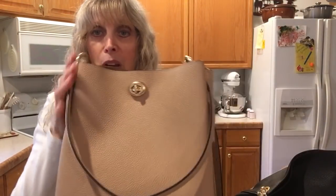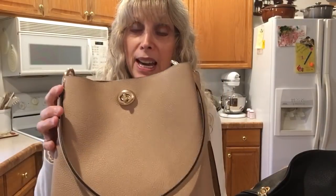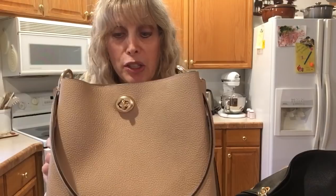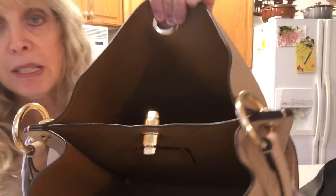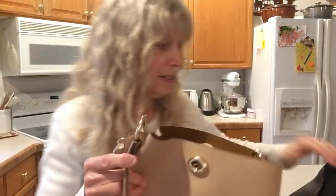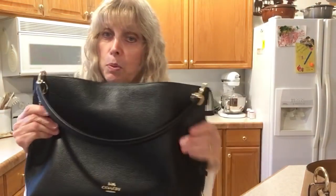This is the Charlie Bucket Bag, and this is brand new. I just got it two days ago, and it feels very stiff. This is also polished pebble leather. However, the difference is that this is lined in leather as well, while this is lined in a fabric. This is lined in leather and it's a saffiano leather, which Coach puts a cross-grain on and calls it their cross-grain leather. They told me they put a cross-grain design on to differentiate it from other saffiano leathers such as Prada's and Juni and Berk's. This is what's inside, and it's stiff — not as soft and pliable. That could be one of the differences.